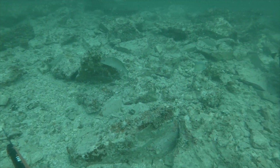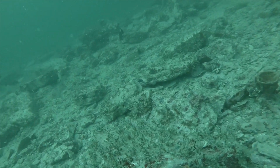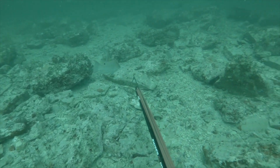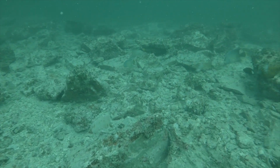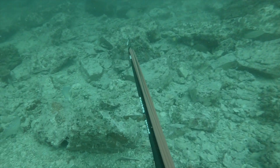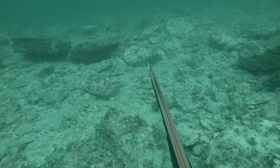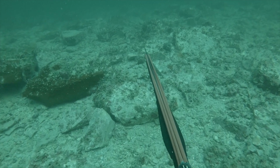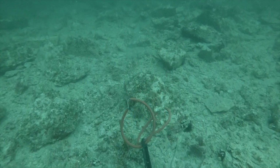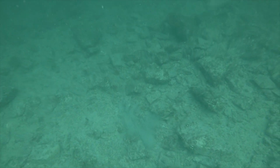Hey, what's going on, guys? So this is a couple dives in of mine, and Josh had just shot a really solid Cubera snapper, so I hopped down there hoping to bump into either another one of them if they were there, or Josh had mentioned a pretty decent hogfish. You saw a couple little hogfish in front of me, and out of the corner of my eye I saw this guy kind of trying to sneak away from me, and I followed for quite a bit here, and he just did not want to turn to give me a decent shot, so I ended up getting a shot kind of through the side of him, which is a risky shot to take, but fortunately worked out for me.